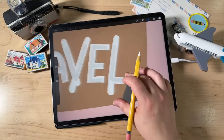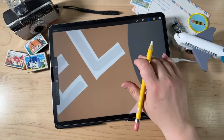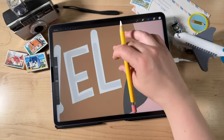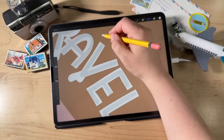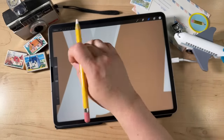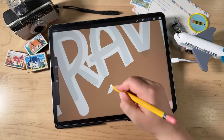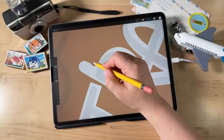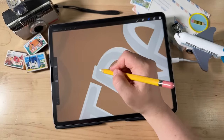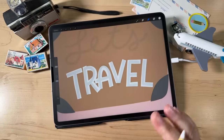Erase the ends of the R and V. For the bottom of the V, go straight across right there. On my R's, I kind of like to leave a little nub on them — you could do it flat and straight across, but I like just a little nub on the top. Makes it more quirky and fun. And obviously that took a while because I was explaining it, but you can see how quickly it could go — just draw, erase, draw, erase. It can go really, really quickly.